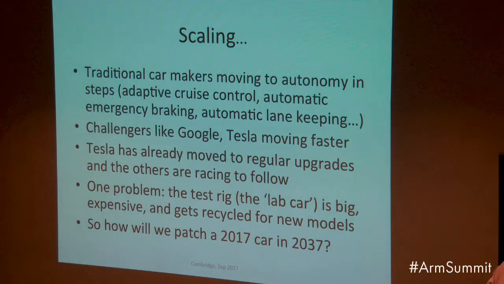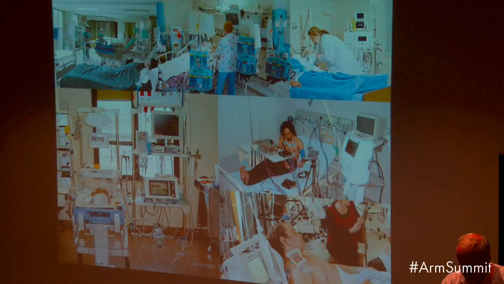Other vendors have said that they will be doing regular over-the-air software updates by about 2 years from now. And because you've got a mutually mistrustful industry with components sourced from companies that basically aren't prepared to share secrets with each other, testing is a real big problem. You can buy test rigs for cars, but they're put together by almost a monopolist company. You'd have to sign an awful lot of NDAs to compete with them, and it is tiresome, it is expensive, and the lab cars, as they're called, tend to be recycled quickly because of cost.